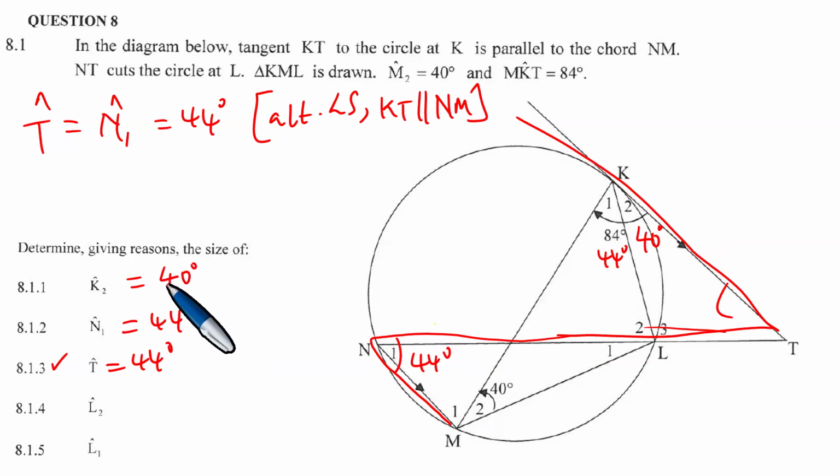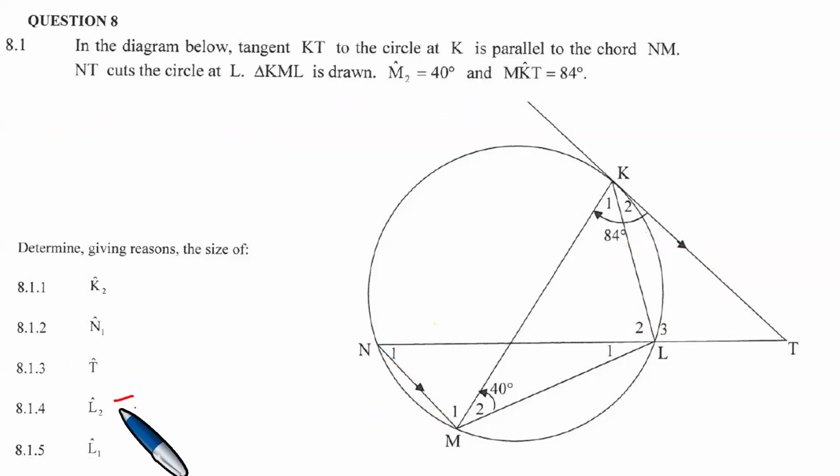Now, the next thing, let us find the angle L2. Who can find the size of the angle L2? Okay, so we need L2 now. This one, you know, is 44. This one is 40. So we were able to find this one, 44. This one is 44 degrees. Then now, what is L2? L is this one, and then L2 is this. But what is the size of L2?